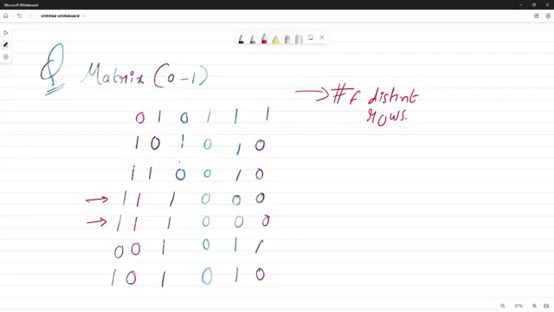Next, any similar row? This row and this row are similar, so they are not distinct. The remaining ones are this one and this one. So you will be returning the count as 3. Can you think of a solution for this particular question?